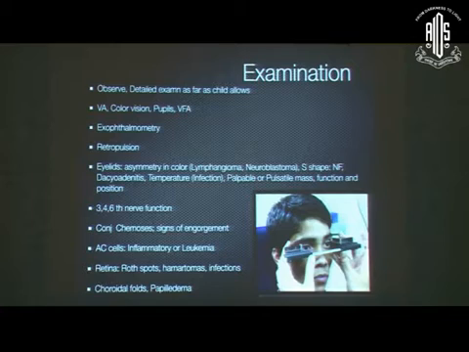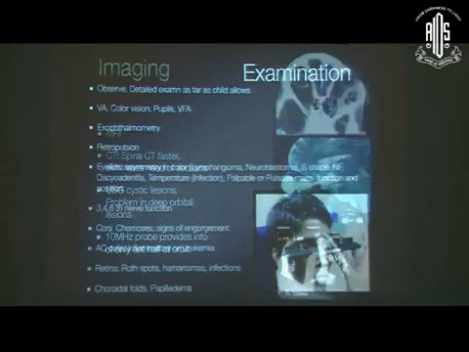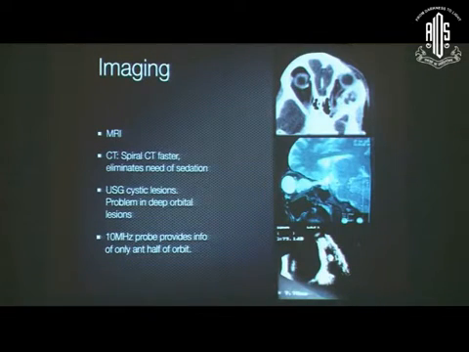So your examination proceeds in a direction step by step, history, then examination. Then based on your history and examination, you go for an appropriate imaging. Suppose you suspect something which is there in the apex, you would like to get an MRI done. Especially in children, as far as possible, we want to get an MRI done unless we suspect a bony lesion or something which is arising from the sinuses where we may need a CT scan. But MRI is usually our preferred modality. We don't want to expose the child to risk of radiation.